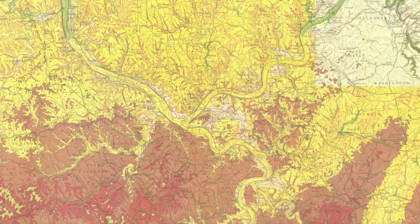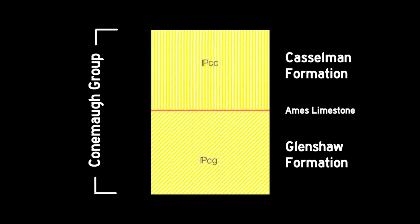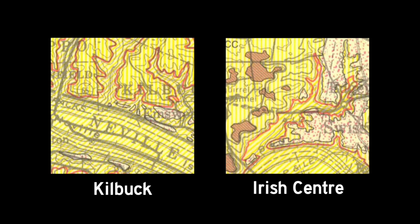Here's a geological map of the Greater Pittsburgh region, showing the two areas we've been talking about. The diagonal lines indicate the Glenshaw Formation — it's older. The vertical lines indicate the Castleman Formation — a little bit younger. Together, these two make up the Connemaw Group. That funny letter P means Pennsylvanian, the larger geological period. This red line indicates the Ames Limestone, defining the boundary between the Glenshaw and the Castleman. So here are the two locations — geologically speaking, they are basically identical. In both cases, the building site is a little bit downhill from the Ames Limestone, right in the middle of the Pittsburgh Red Beds. And in both cases, the plan was to create a flat area to build on.